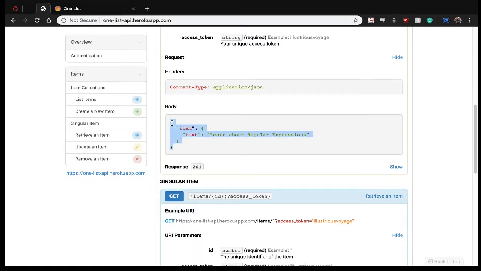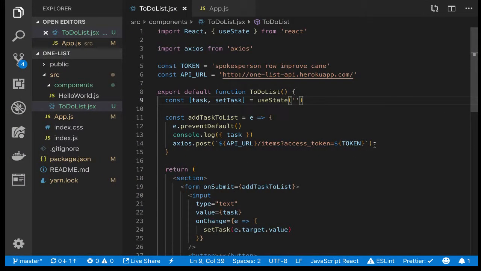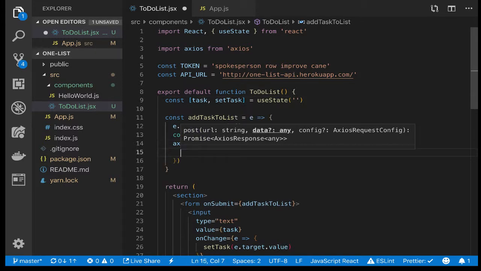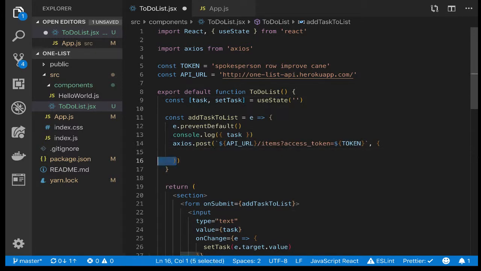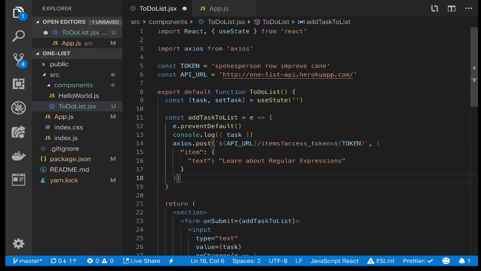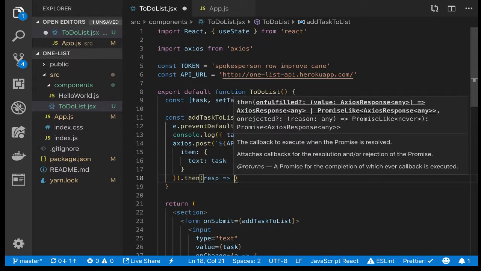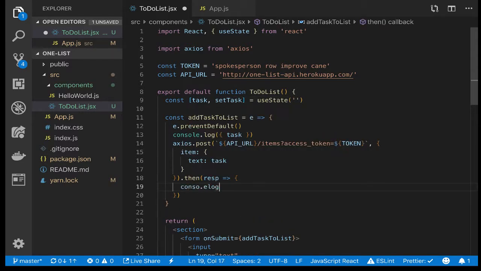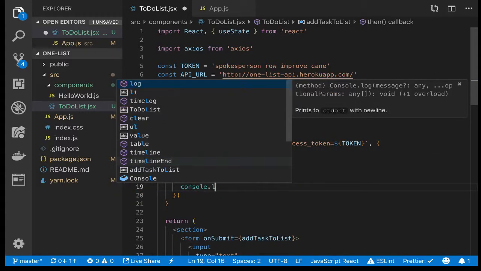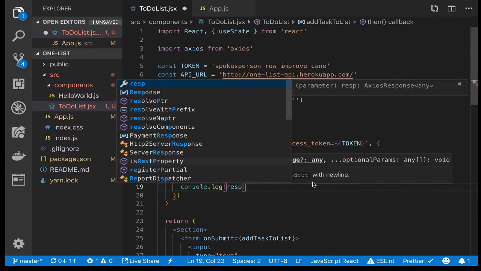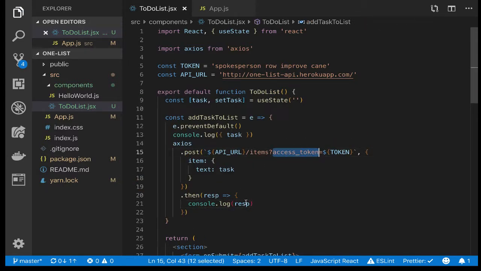So I'm going to post that, but really the text is task. Cool. And then after that, response, let's just console.log response, just for right now.